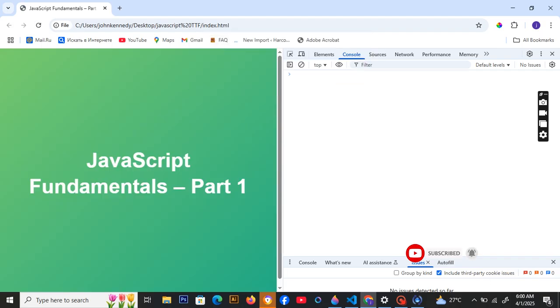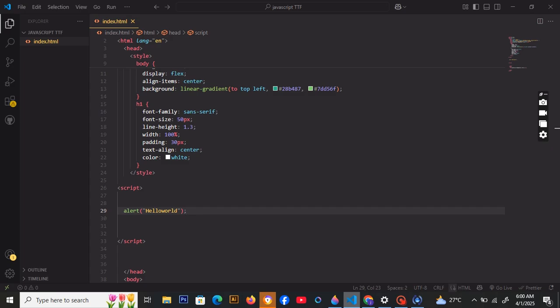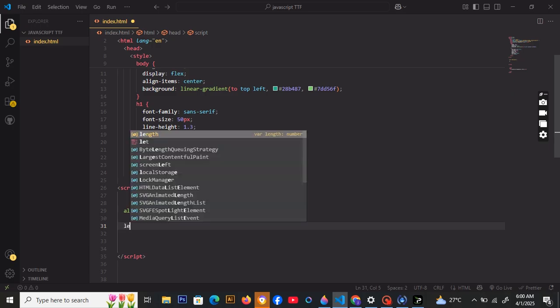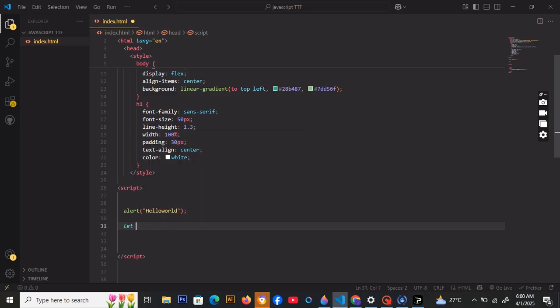Now the same command we could write for our console. I want to use my friend's name, Ikeshuku. I say let Ikeshuku equal to foolish boy.